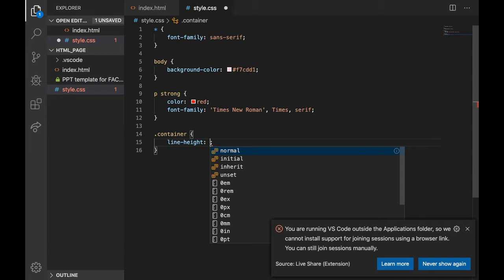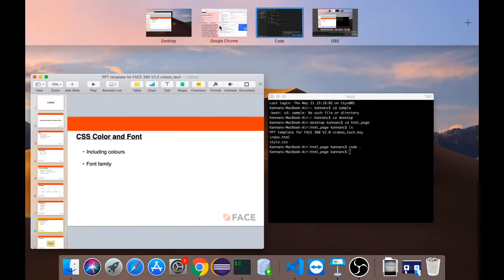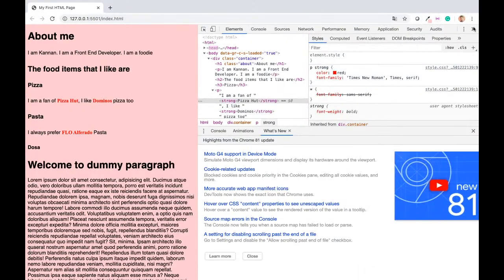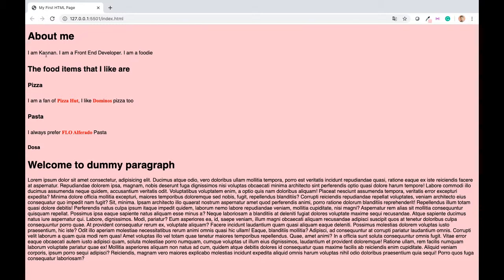I'll give it as 2 em. I'll explain what em is and how we go with em also. I'll save the content, and once I see the change here, you can see every piece of content gets displaced from the normal space that we have given. It would be double the space that it is leaving also.